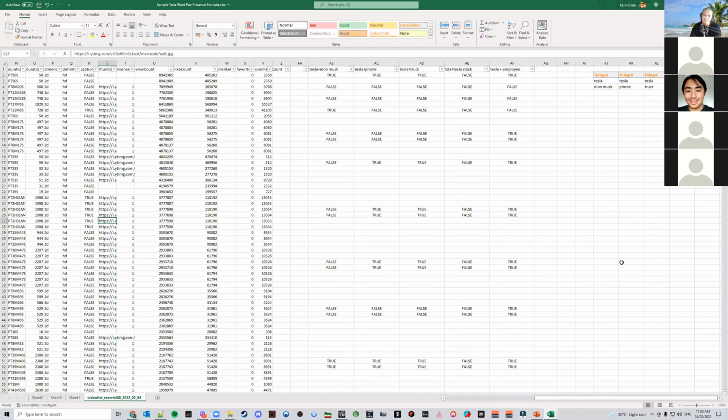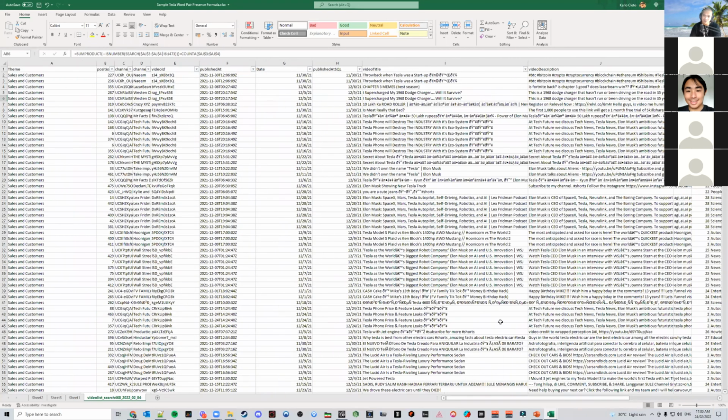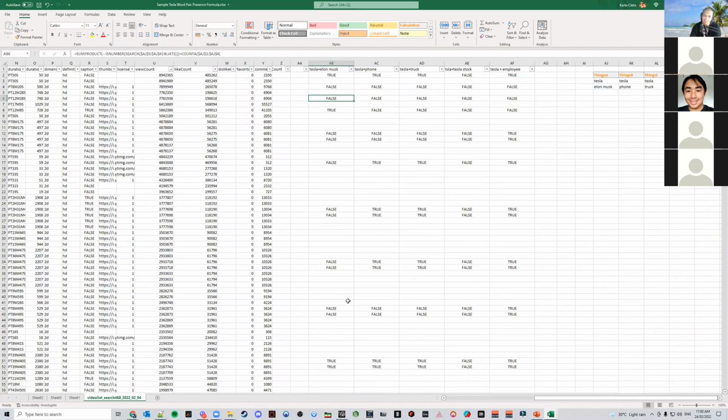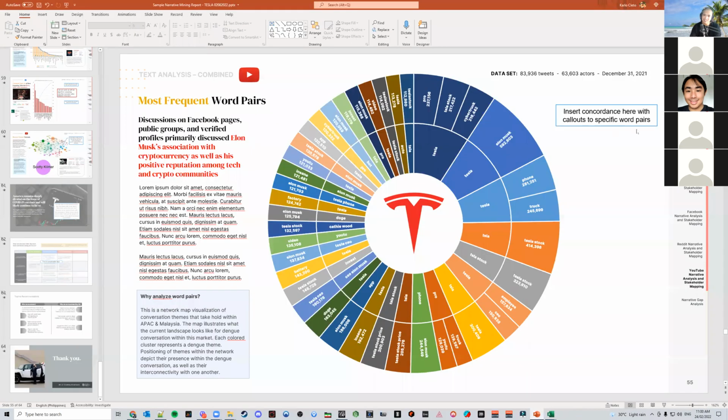But in any case, I think you can just copy this and it should work. Ito kung formula na to, and then you'll just adjust the row, the cell, the cell code or whatever you want to call it. And then that's how I will look for sample text that I can then insert here. Because of course you want to show how these word pairs were actually used. Any questions?